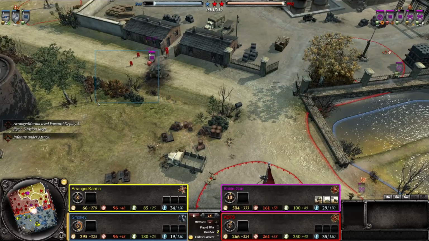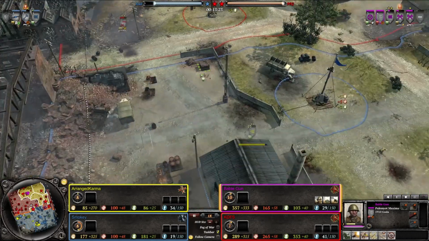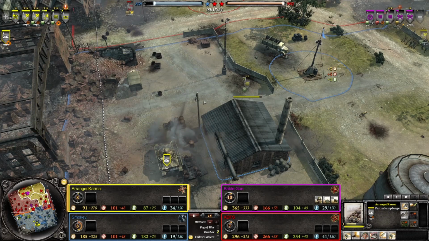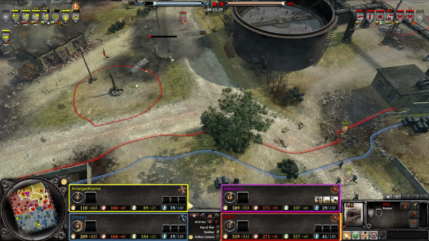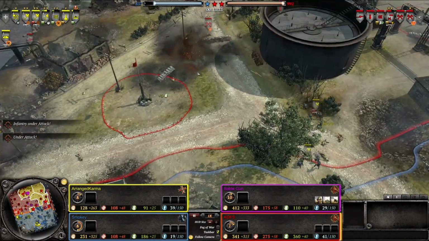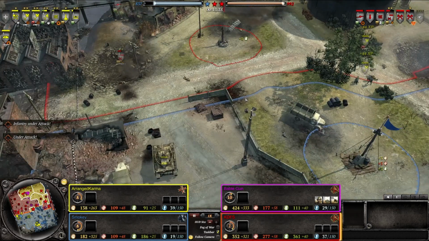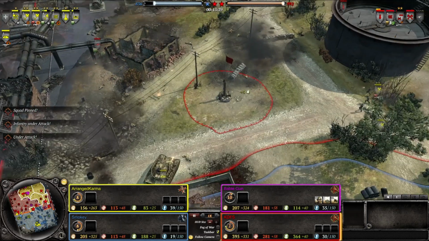Panzergrenadiers have to move. There's a Maxim there. Forward HQ goes down. The Soviets have nowhere to replenish anymore. I think the Soviets should just pull back here, preserve their manpower. Especially now that the Panzergrenadiers are running with their Wunderwaffen. And the F1 is just mowing down everything.